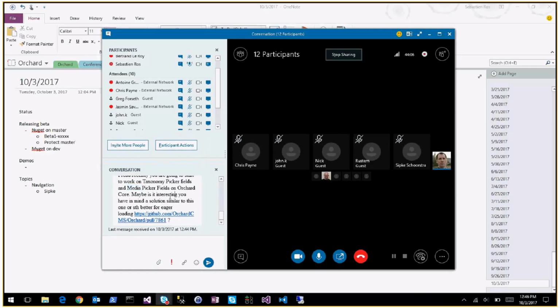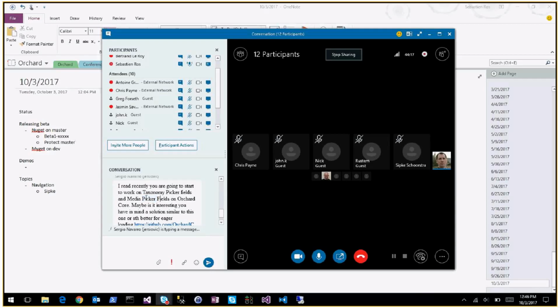But yeah, we'll look into it. The next module I want to work on personally is the taxonomy. Not specifically taxonomy picker, media picker, but maybe someone will work on content picker. Media picker is already there, at least in the body part. But yeah, content picker and taxonomy. I will work on taxonomy as soon as I can.